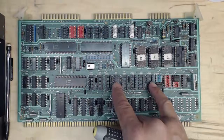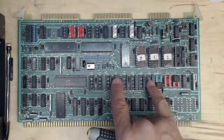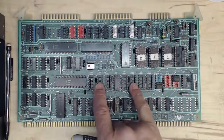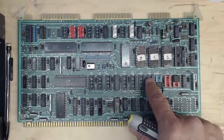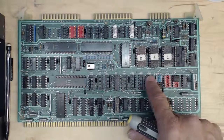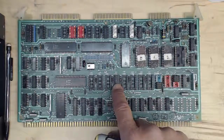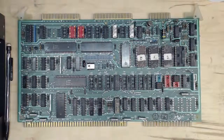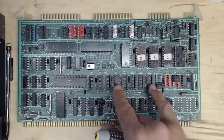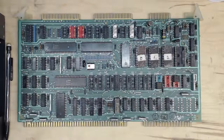The factory default was to have positions 37 and 41 populated — that's the first 1K, populating from the top down. So 37 and 41 need to be populated, and then the next 1K down is the next pair, and so on. This board would not work as-is because it has the low half but is missing the high half of that top 1K. These memory chips are fairly easy to come by, so it's not a showstopper — but obviously if the seller said this was tested and running, it wasn't running without half of that RAM. This board won't even boot up.